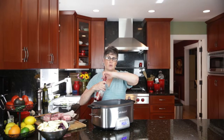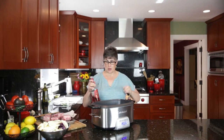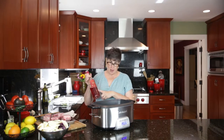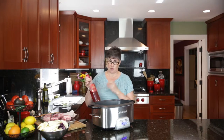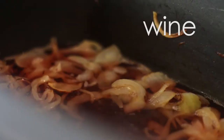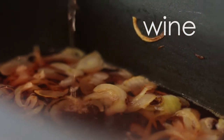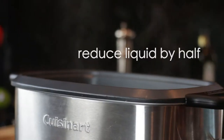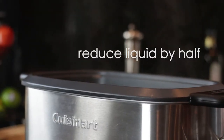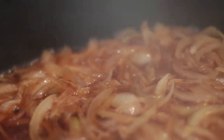Onions are done. Now we're going to take some wine. The recipe recommends a dry white wine, but I happen to have an open bottle of rosé, which is dry, so I'm not going to open another bottle of wine. I'm just going to use this one. Put in a couple cups. Wine has reduced by half.